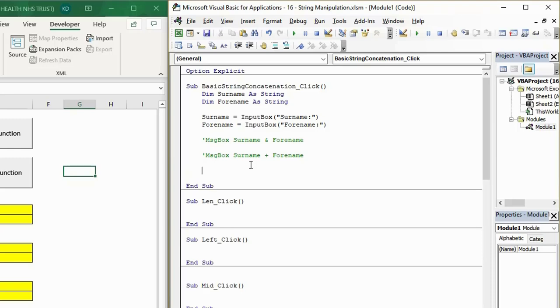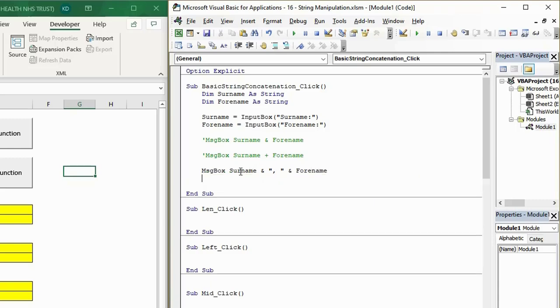Let's improve on our concatenation. We use a message box. We want to concatenate the surname, and this time, instead of just adding it straight to the forename, we'll want to add a comma and a space. And then we concatenate the forename. So now I'm concatenating three things: the surname, a comma, and a space.